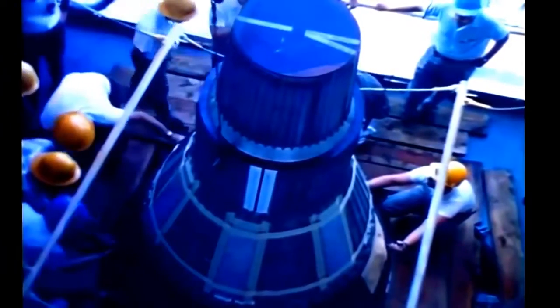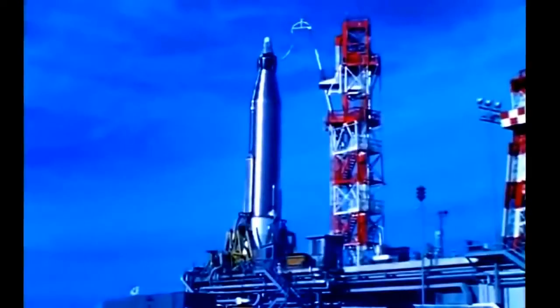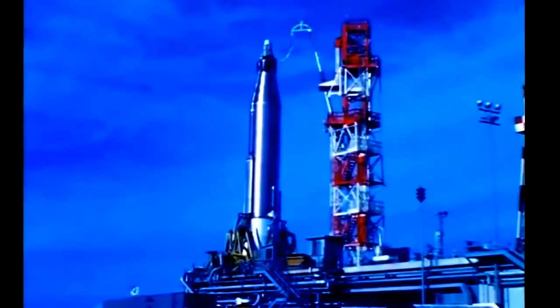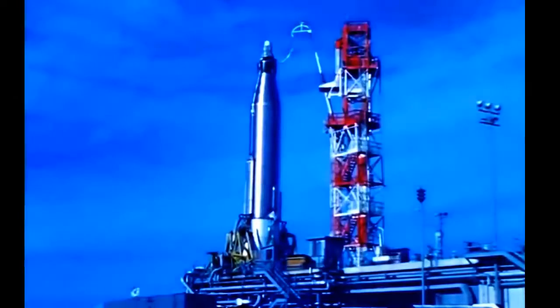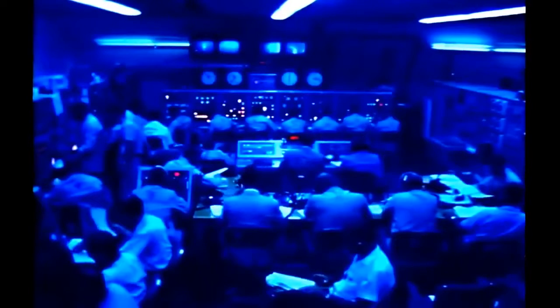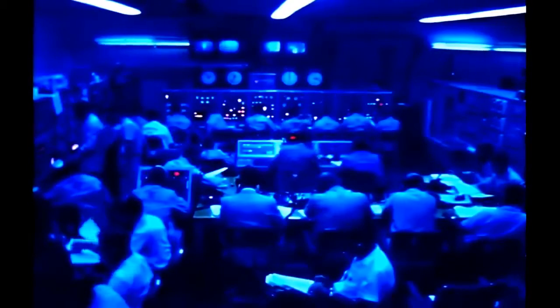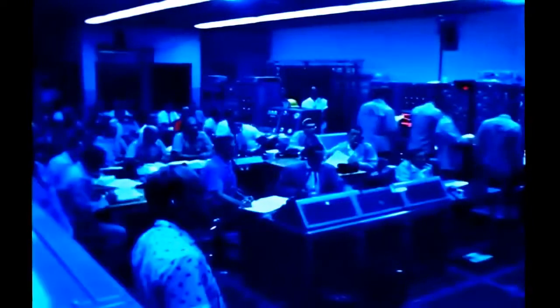The special Mercury capsule used in this test was not fitted with an emergency escape system. The booster and capsule systems and their instrumentation were checked and rechecked during the days prior to launch. The Joint Defense Department Recovery Task Force was deployed along the capsule's intended flight path. The launch was made in the early morning hours so that a full day would be available for recovery operations if required. In the blockhouse, the countdown proceeds for many hours before the firing, with the function and readiness of thousands of component parts recorded.